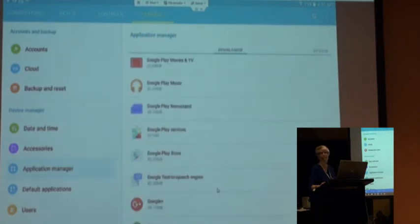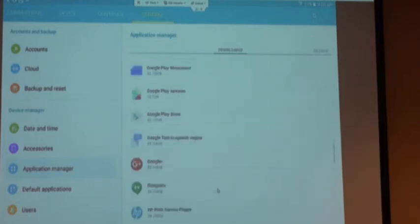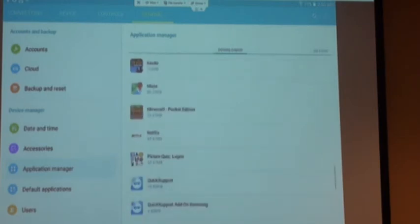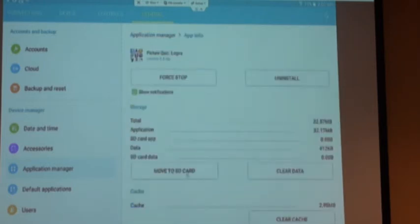Google, you cannot. I'll get rid of this pictures and quiz. I can't work it out, it's too hard. Okay, so I can click onto that and I can go to uninstall. Have you ever been in there and it's been especially a Google thing or something that's part of your operating system and you want to uninstall it and you can't? I think Dropbox is one of them, isn't it? You try to get rid of Dropbox and you can't.